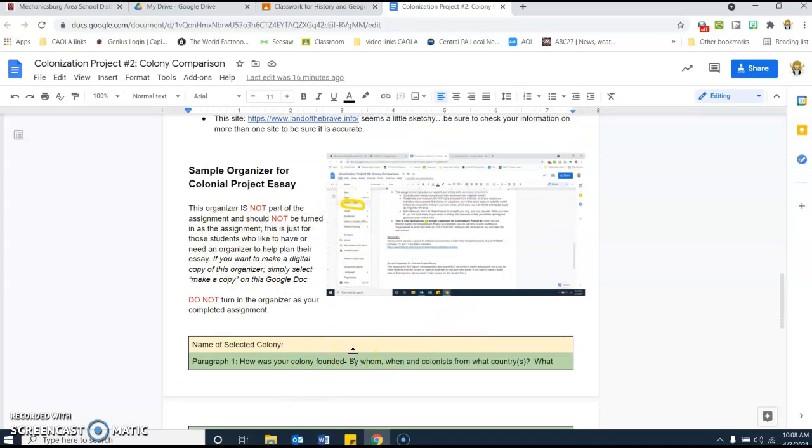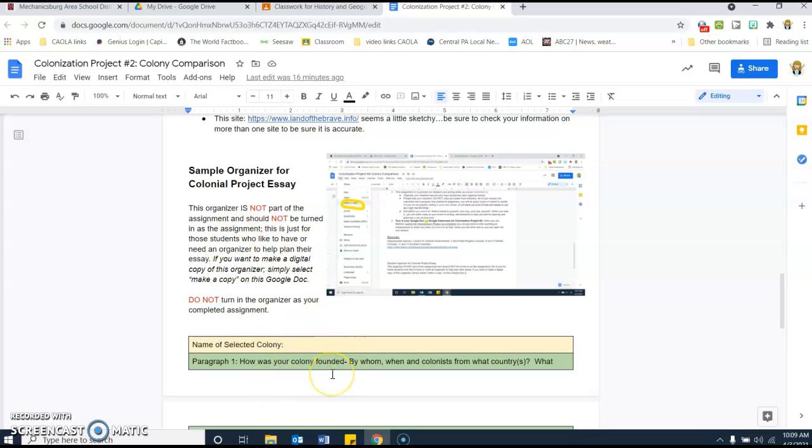And this organizer is not part of your assignment. You do not have to do it, and you should not be turning this in to me. Now, if you want to show me your organizer to see if you're on the right track and whether or not I can help you prior to you writing your essay, that's a great idea. You don't have to do that, and you may not just use the organizer as your assignment. Part of what we want to practice here is how do we write. We've done organizers for other things. Now we want to practice how we put things into actual sentences and paragraphs. So do not turn this in.